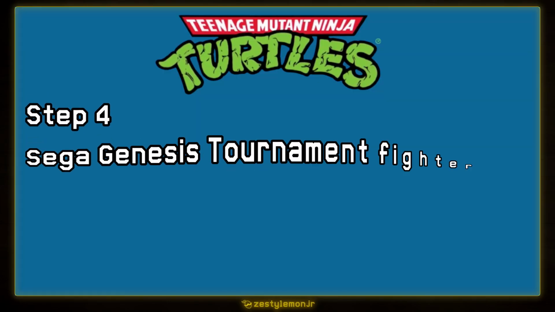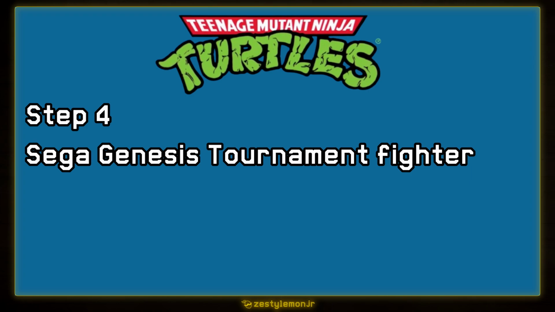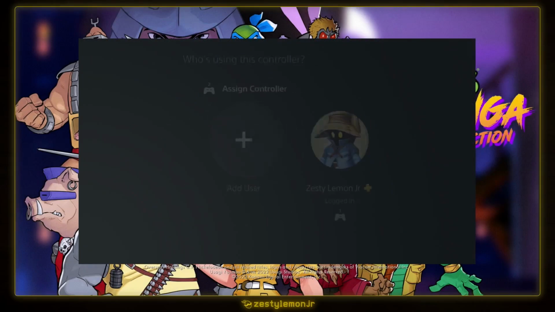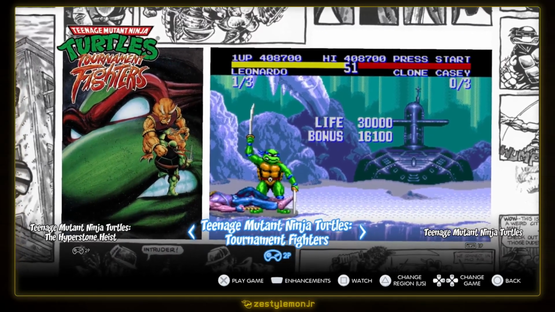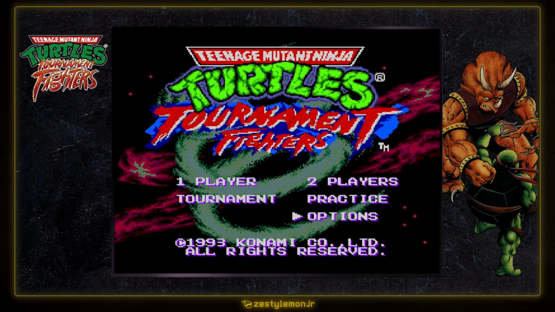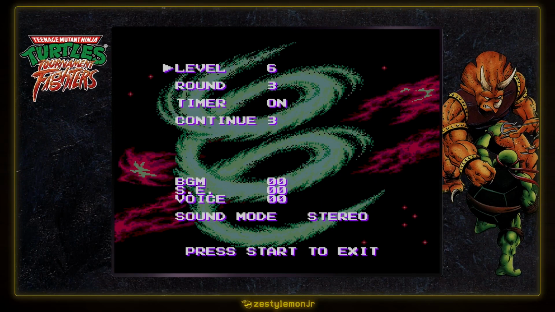Step 4. Beating the tournament fighters on the Sega Genesis and the SNES. The Genesis version is much easier to tackle than the SNES, so we're going to start with that one. And I used the 2 controller method. So before you open the game, you want to sign in as a second player. Hover over the game and open the enhancements and turn on playable bosses. Start the game and go to the options. Set the difficulty to 8. Set the rounds to 1.